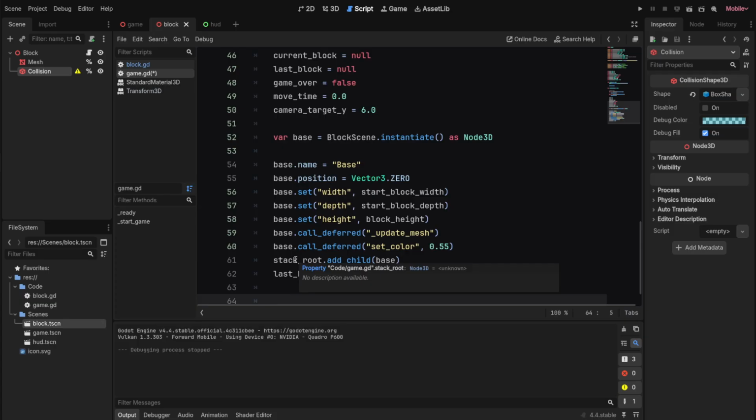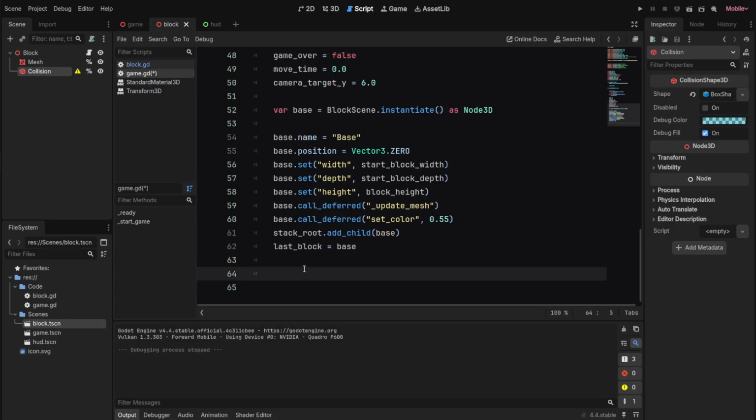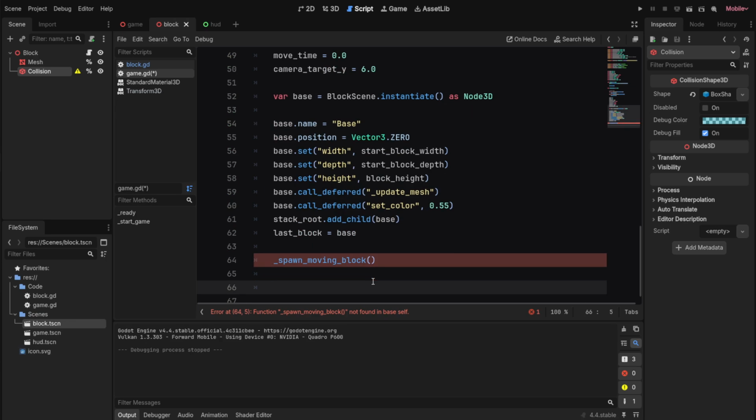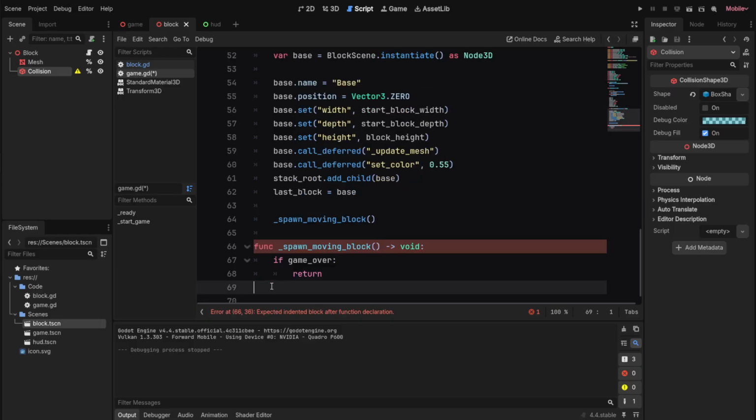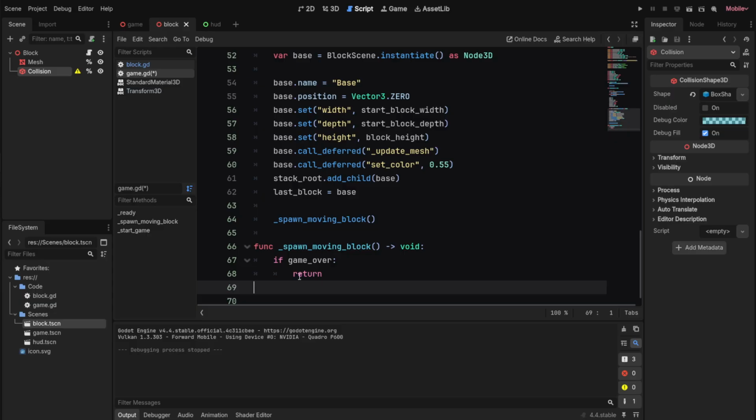Now in this function, for the last thing, we're gonna call the non-existent spawn moving block function, and we're gonna immediately create this function and start working on it. So it's no longer non-existent, it exists now, and right off the bat we're gonna check if game over, then we're just gonna return. So we check that the game is not over.